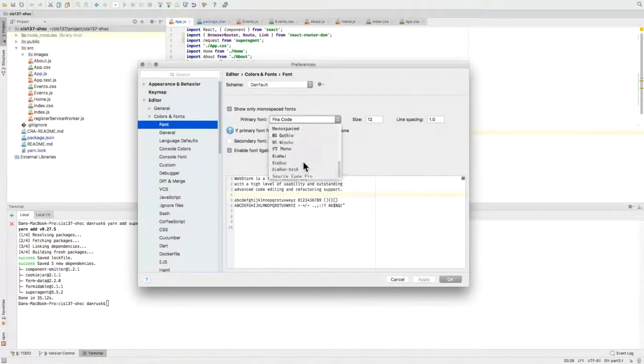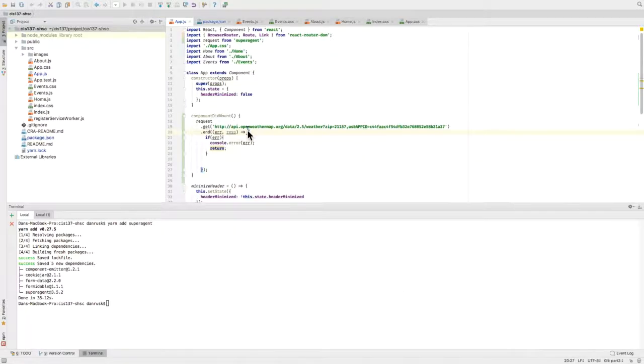Then you can set your primary font in here. So you would set it to Fira Code. You enable the font ligatures, which is the ability to combine that equal sign into one character, and you'll have it set up. I recommend it. It makes your code look cooler. That's the only reason to use it. But it makes it clear that this is one operator.